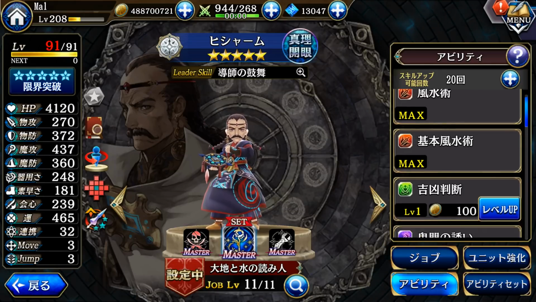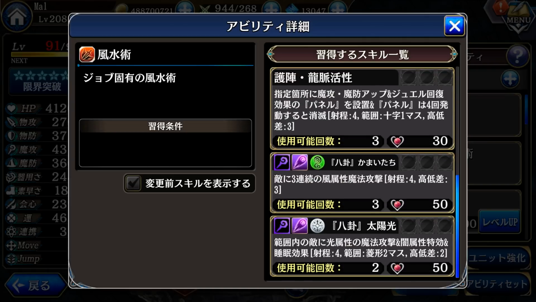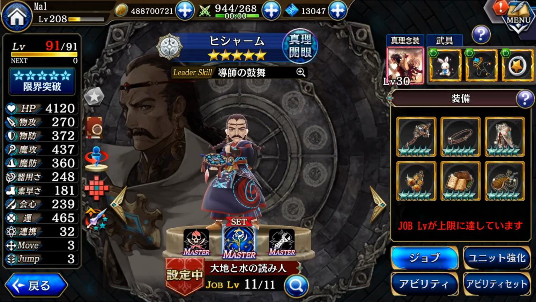Don't forget that that particular job that he has has a veil on it, I don't even remember what they call it in Global, so there is that. So if you need a veil and you need jewels and you don't want to use Carol, or you want to use someone that's better than Carol, use Hisham.